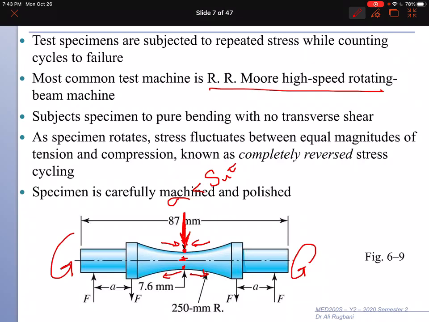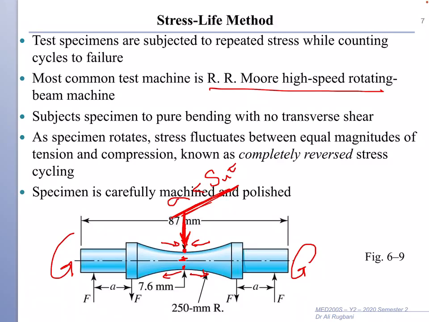Okay, so as you can see, my stress is less than ultimate strength, but this test specimen will fail after a number of cycles. So we record that number of cycles. Okay, we repeat this test with many specimens. We reduce the amount of stress at each run. So when you reduce the amount of stress, you get more cycles. Okay, so you record the number of cycles and stress of failure.